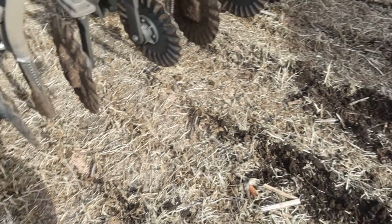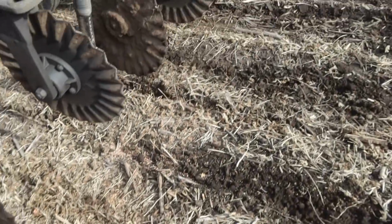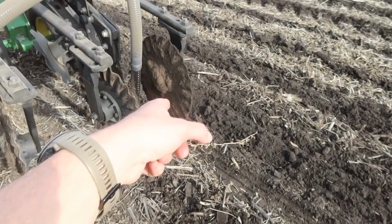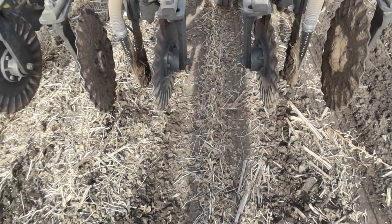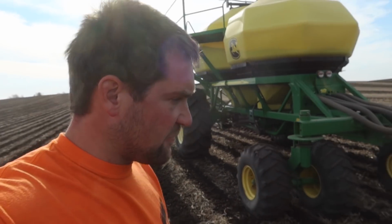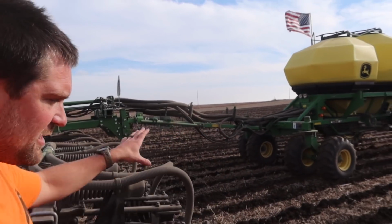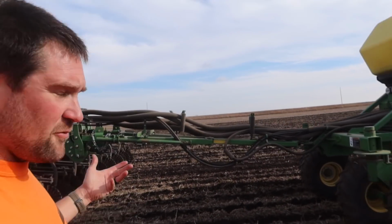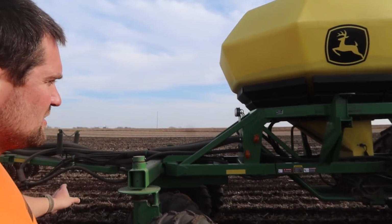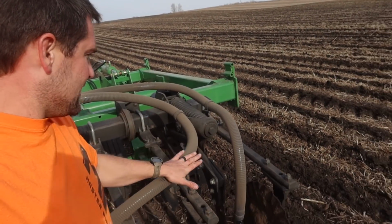Decided I'd better get out and check manually here. Spin the crank over on the cart, make sure everybody's feeding out just fine. And to no big surprise, I found that these two are not ending up just fine. Which means I've got a plug somewhere. Something's not feeding, and who knows for how long. My guess is that it's not in the meters, because there's 2 meters feeding, and if one of them was plugged, the other one would still be feeding, and there's nothing coming out. So it's almost got to be in a hose. And since it's both of them, it's not this hose or this hose.